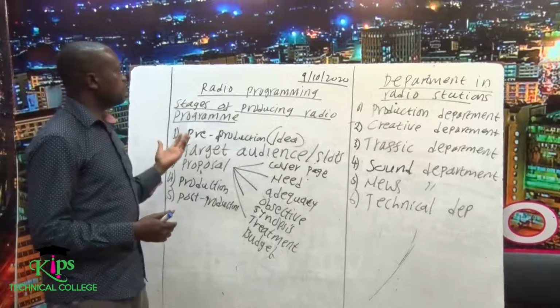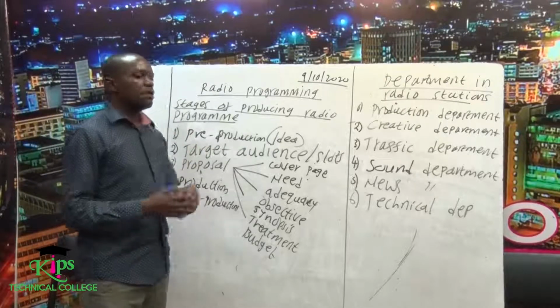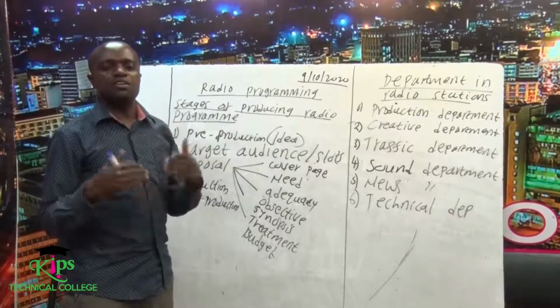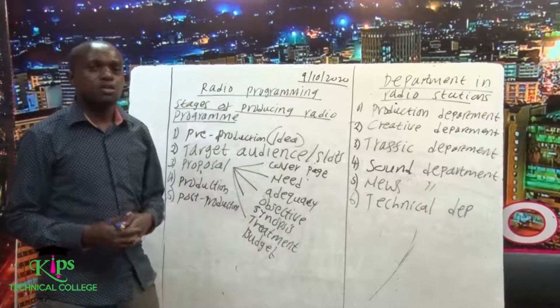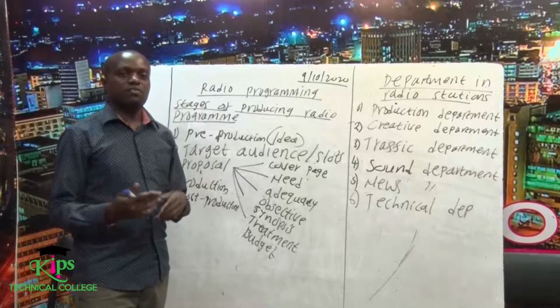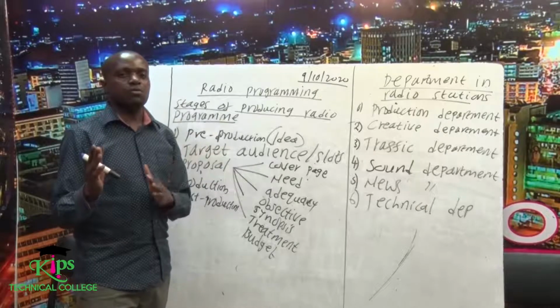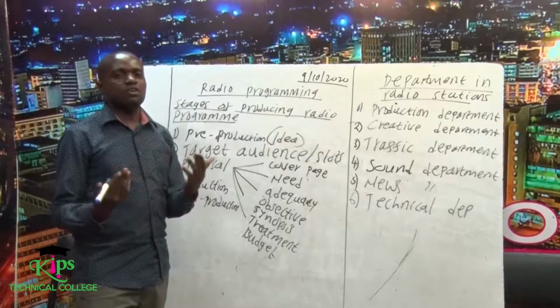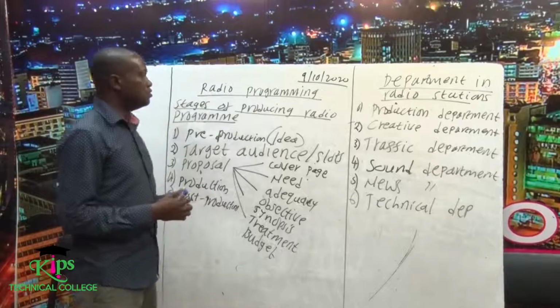Today we are going to discuss radio programming. As you know, all programs in radio must be programmed prior to the dissemination of the program to the targeted audiences. That's why a radio station, or any FM station, must have a well-laid protocol of programming all their content before disseminating it to their targeted audiences.